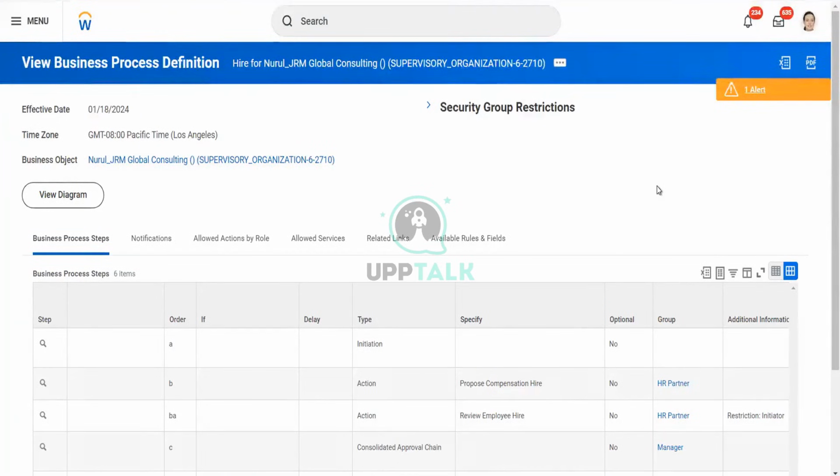Now the candidate has cleared the screening part, the assessment part, and has uploaded the background verification. It's done; the candidate is ready for hire. Now the HR will come into the picture, and the core HCM person will come into the picture. They will make it ready for hire and provide us the candidate name and all the details. Then we will go ahead and hire that particular employee into our supervisory organization.